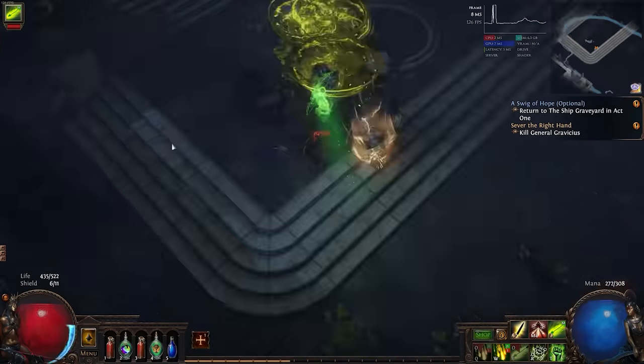What is this? A bunch of pigs just appeared out of nowhere. What is this? Okay, I can do this. Yes. Oh my god, what's going on? Wow, that was really fun. Okay, skill point. So do I go for poison? And then I'll go for bow mastery later on.